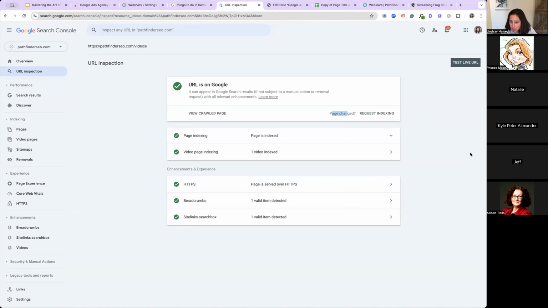Let's see. Justin asks, can you cover differing search types: transactional, commercial, navigational, informational? How do we make our description resonate with search types? Like an e-commerce site might want to write for people making transactional searches. That's a really good concept to be thinking about, kind of an advanced way of looking at page titles and meta descriptions: end user intent, right?